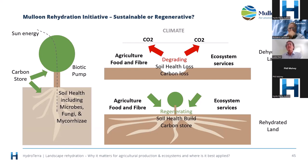Walter Jehne, ex-CSIRO, and good friend and colleague, has stated the landscape used to capture and infiltrate 9 out of 10 raindrops on a set area. And these days it is more like 1 in 10, and the rest is runoff, eroding soil, nutrients, organic matter, and other pollutants that then find their way into the waterways.